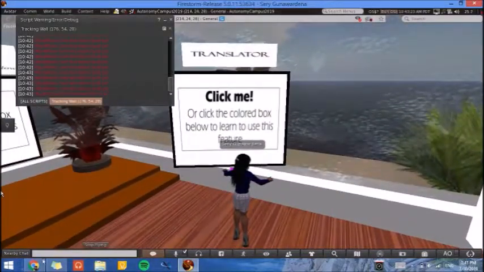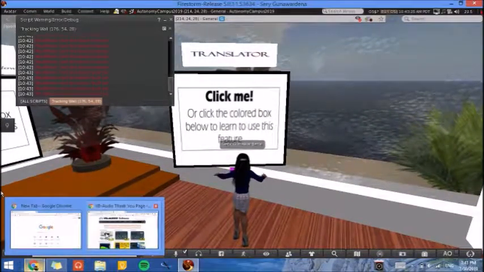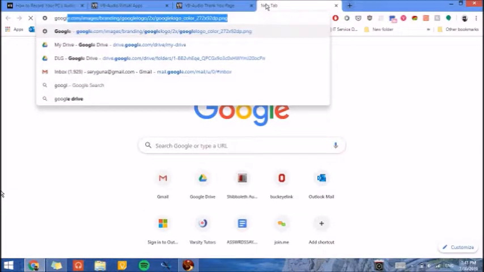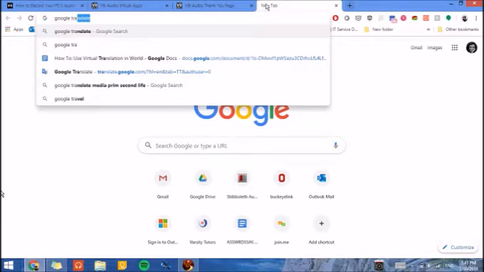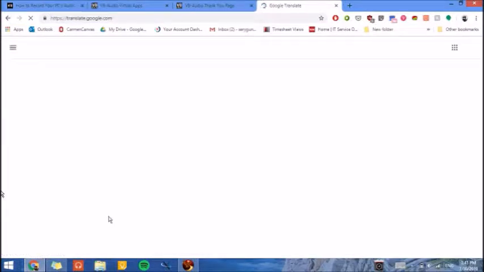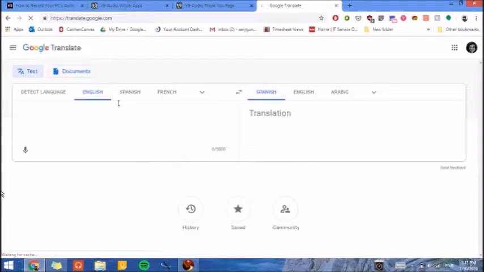So in order to use this, you want to go to Chrome and go to Google Translate. Click on the link, and depending on what you want to do, you want to have the language here be English and the translation be any language you want.